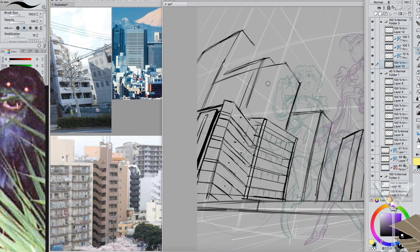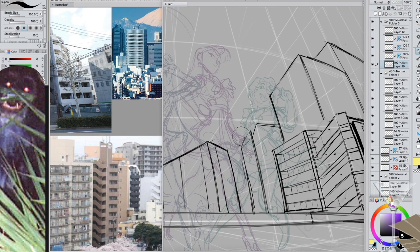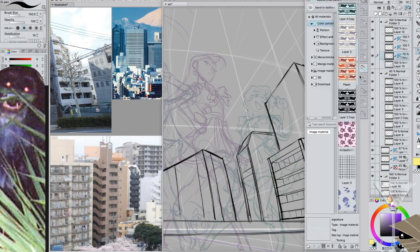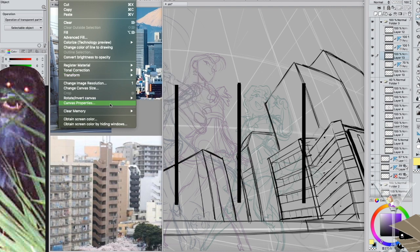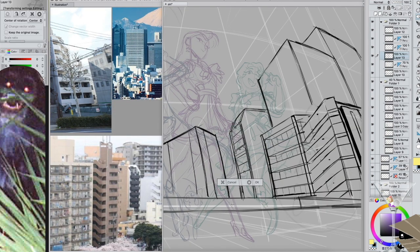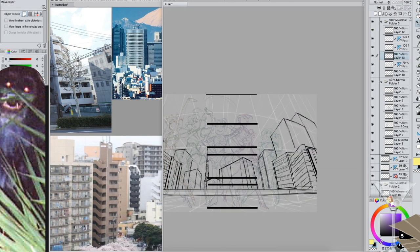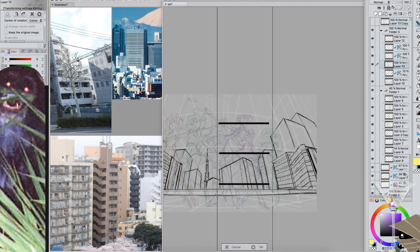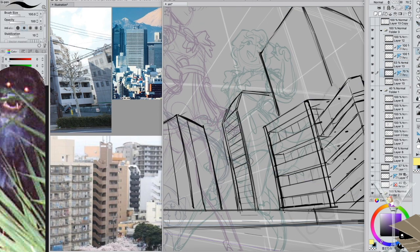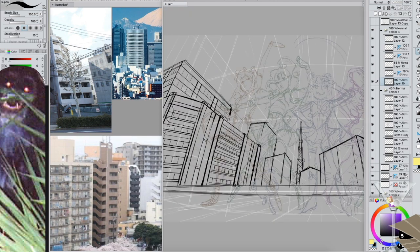Oh, there I go, trying to do stuff with the other buildings as well. I think what I did with those was leave them for a little bit until after I'd done all those other ones, or at least done a bit more on them anyway, because I was like, I don't know what I'm going to do on these. I do it one by one and look through the references that I've got over on the left. I did try doing that just to blank the sizes out so that they were consistent.